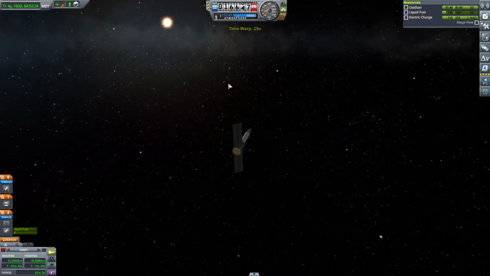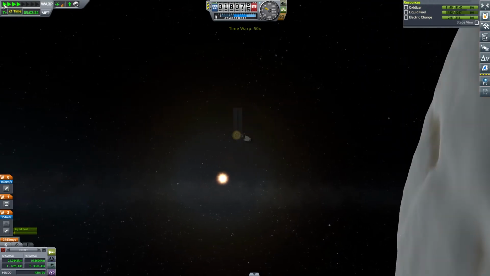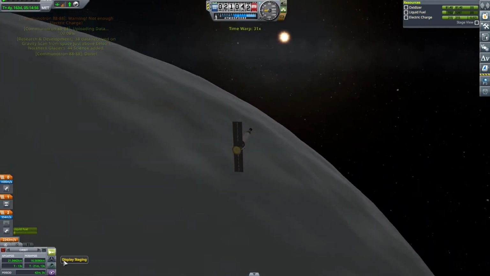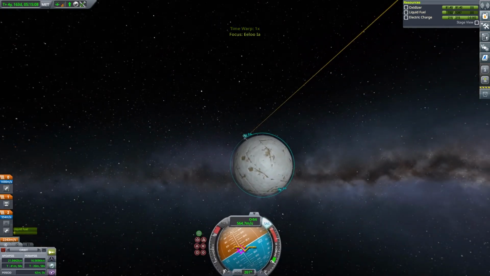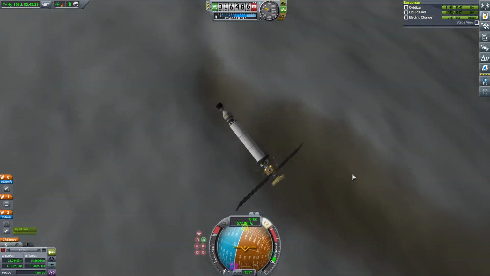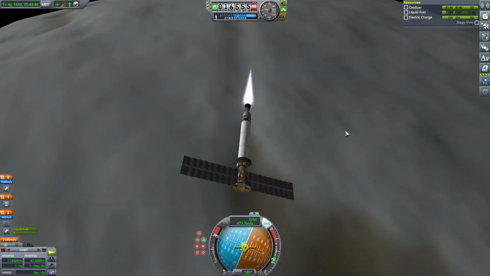Even so, this is sped up at 9 times normal speed, and you'll see I was fast forwarding as well, and when you get this low you get limited. So a lot of this movement, this took quite a while to do. So we've got as much science as I can really be bothered to get, and it's time to land.